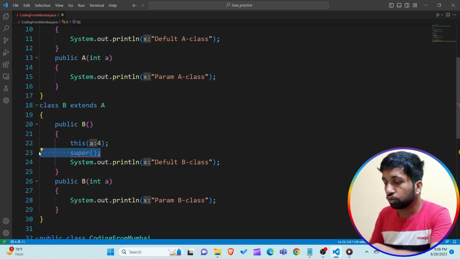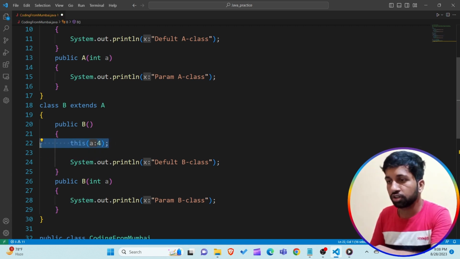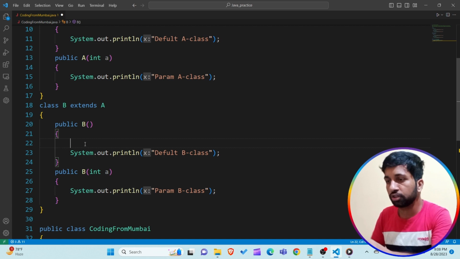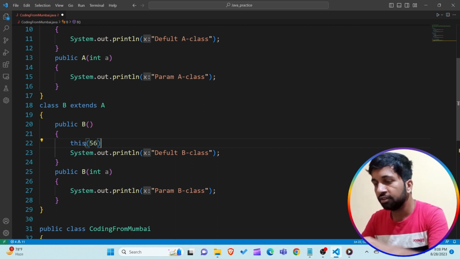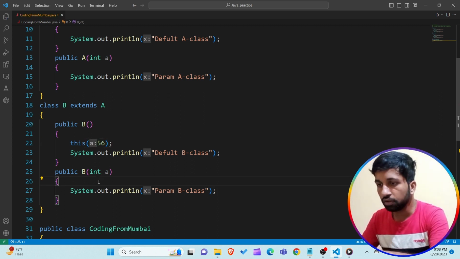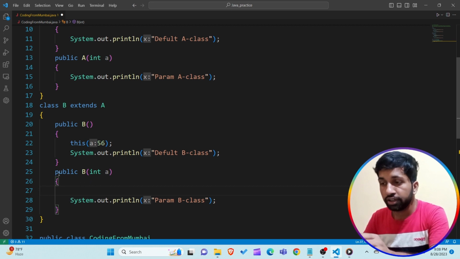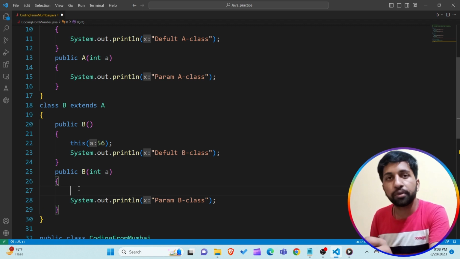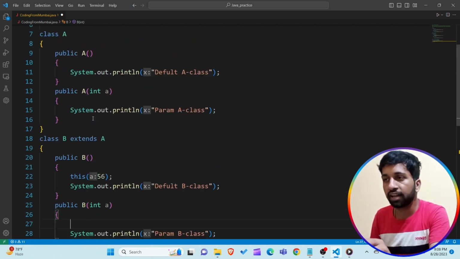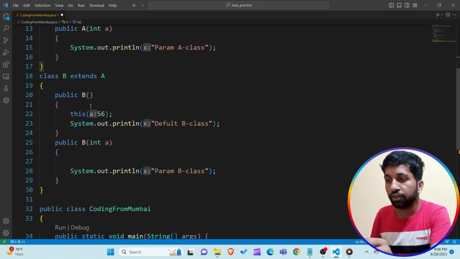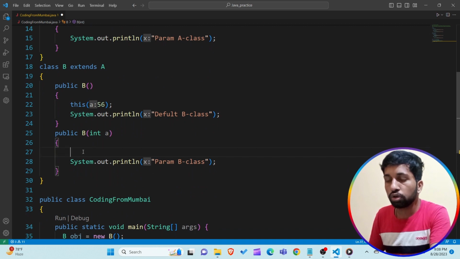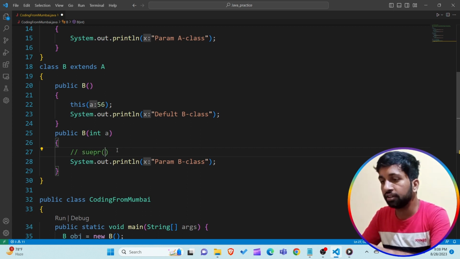For that, from the default constructor, I first want to call the parameterized constructor of the child class. For that I have to write it like this, passing 56 as an argument. Understand? So control comes in here, in the child class parameterized constructor. After control comes here, Java automatically calls the default constructor of the parent class, because whenever control comes here and sees that we are not explicitly calling any constructor, Java itself writes this particular line.